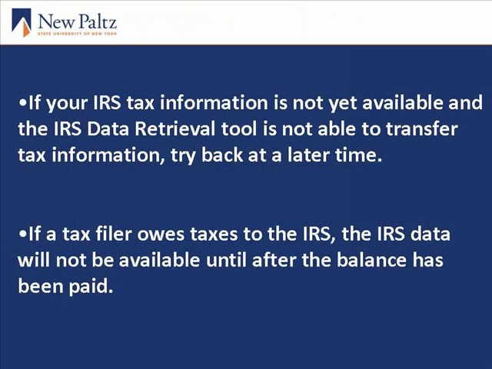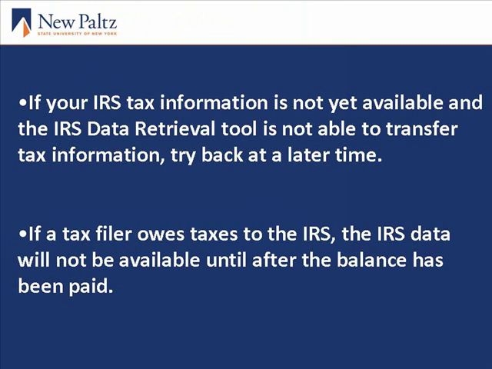Once you have completed all of these steps, the updated FAFSA with the IRS data retrieval data should be received by SUNY New Paltz within 2 weeks. At that time, the requirement will then get satisfied on mynewpaltz.edu. If your IRS tax information is not yet available and the IRS data retrieval tool is not able to transfer tax information, try back at a later time.